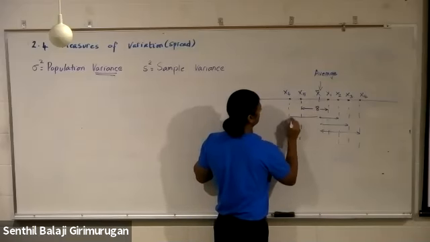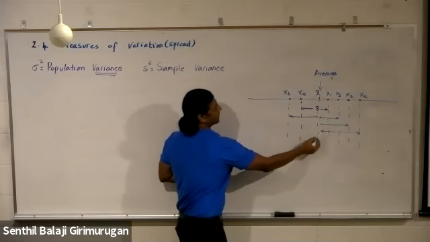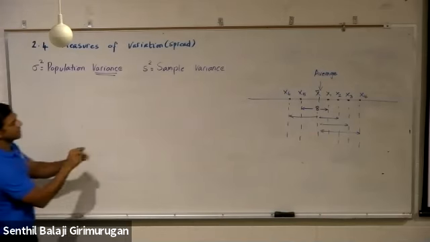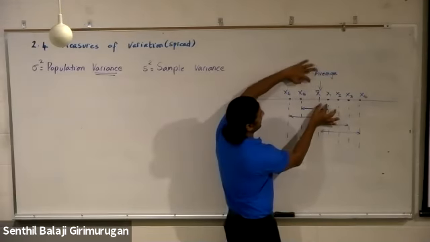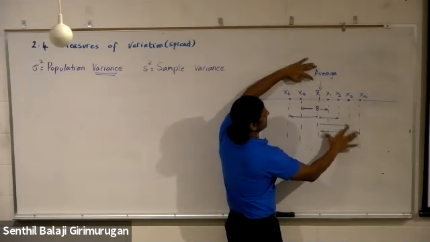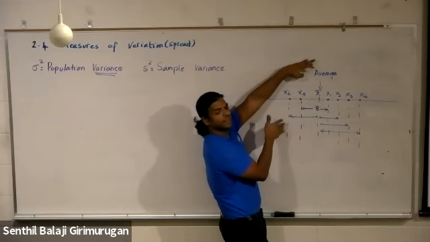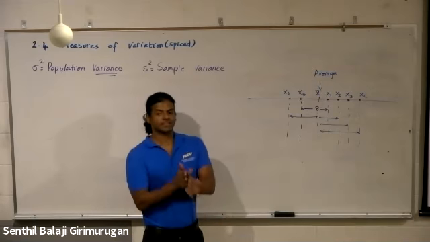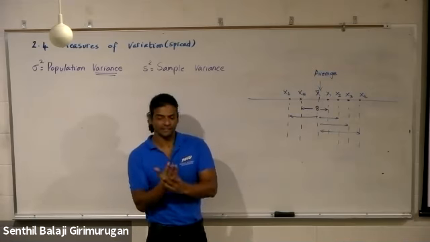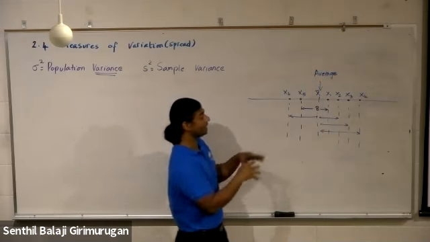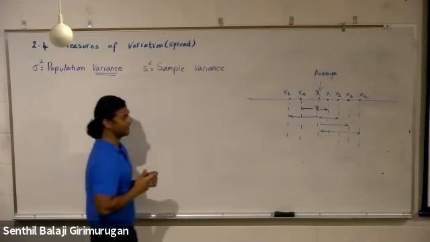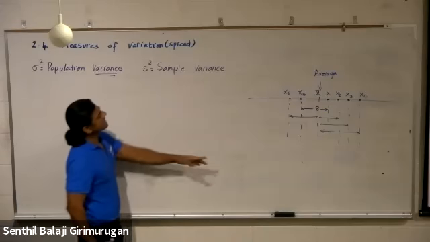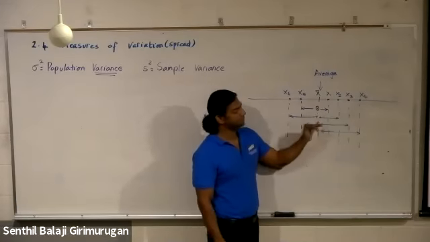So from the center, which is the average, I'm going to find the distance here, there, and there. Same on the other side, do it with every single observation. And if I took the average of all those distances, then I'm going to get a good measure of that variation. But the problem is, these lengths are called deviations from the mean.